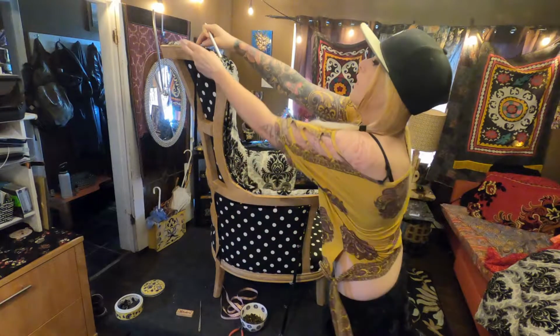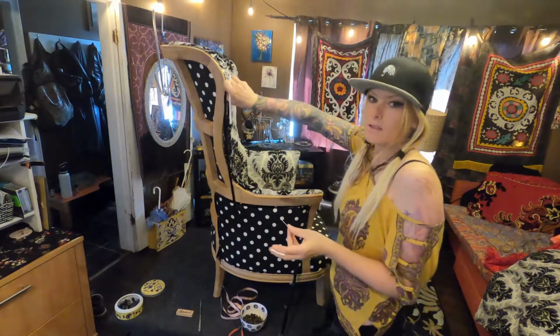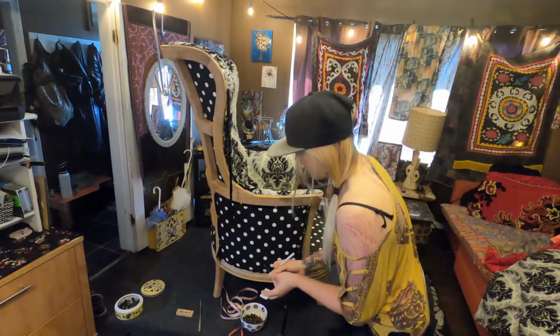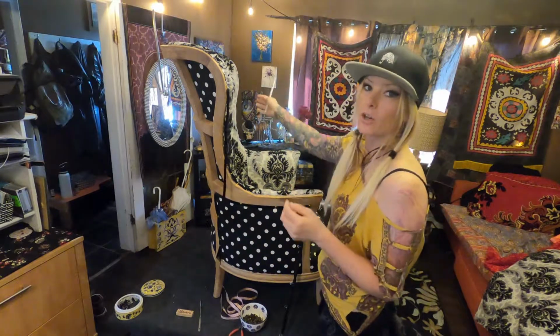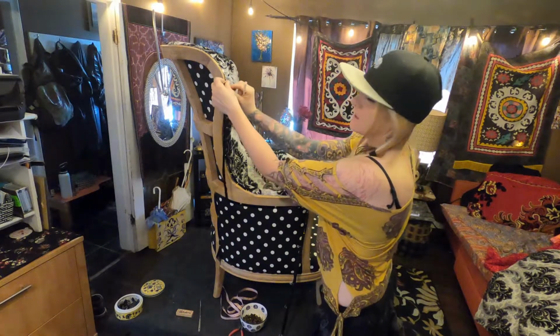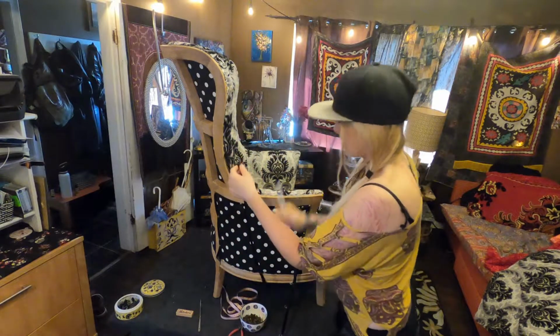This was just a mock-up that I had created. I need to see how things are going to look before I do them, so I'll create a mock-up, and I tried a couple different trims. Like I had a gold trim as a mock-up, and I also had the decorative tack trim, and because I wanted to use the decorative tacks, I decided to use them.